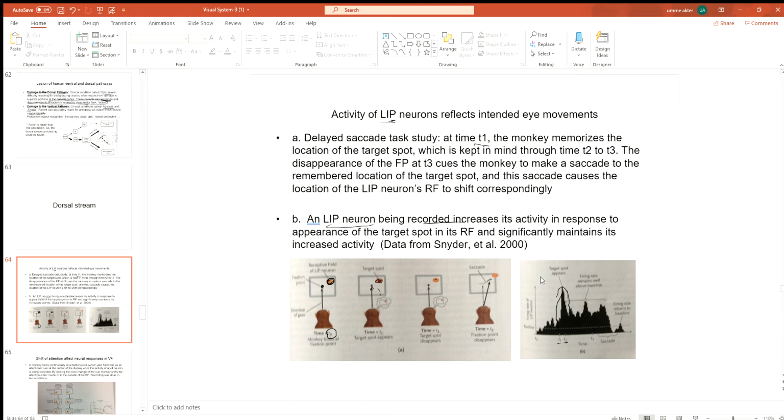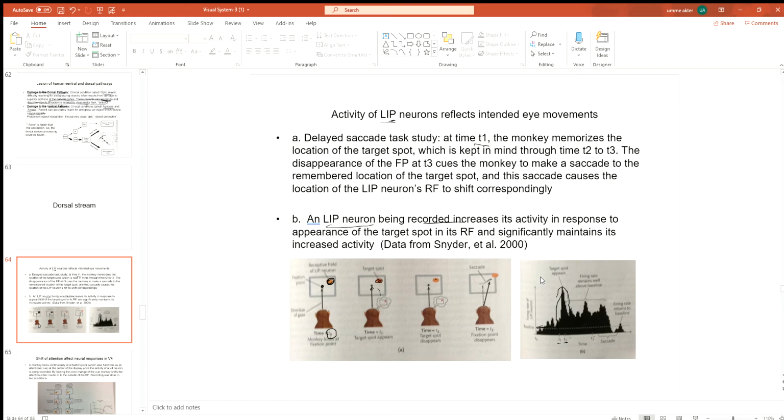Then between T2 and T3, before the eyes move, the firing is not that high, but it is still much higher than the baseline.